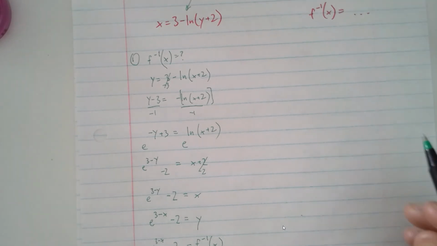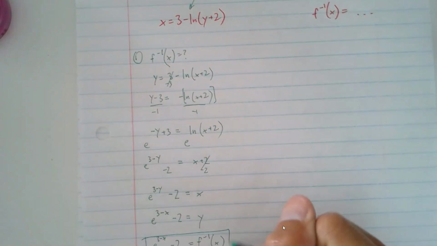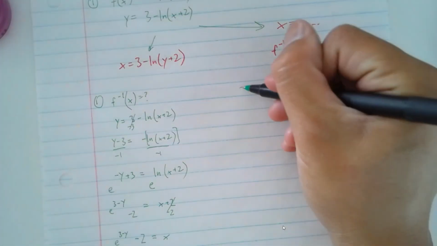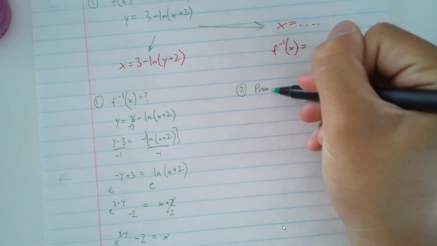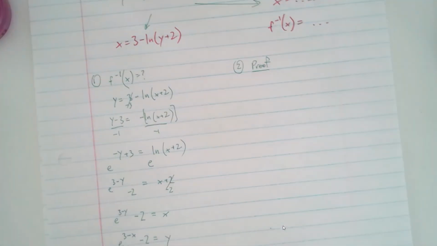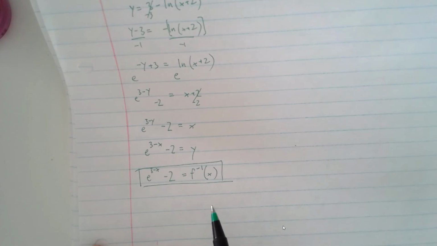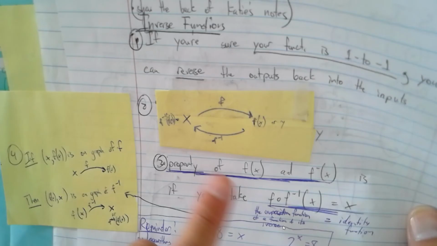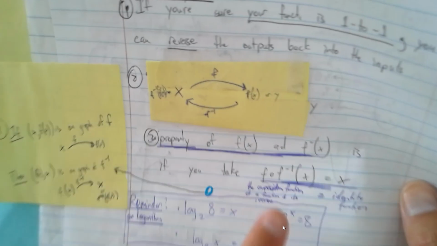Okay, so check your inverse function. This is what you should have gotten for your inverse function. There's a second step, however. I have to prove this now. Okay, proof that this is the inverse function. You might like this, you might not like it. What have I learned about dealing with my, oops, this is not my notes, sorry.